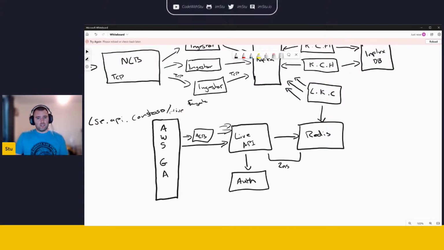So we can do different tricks like that. I can't remember off the top of my head whether Global Accelerator can do layer 7 routing or not. I would need to go and double check that in documentation, but maybe I'll leave that as an exercise for you guys to go and find out.